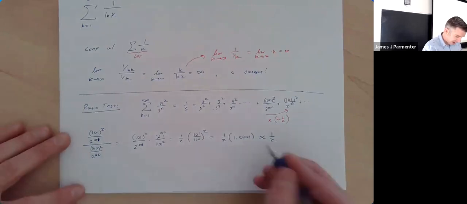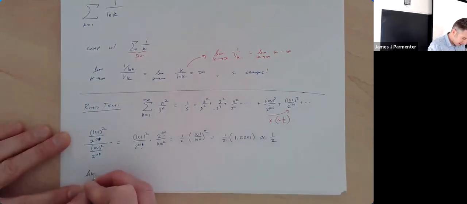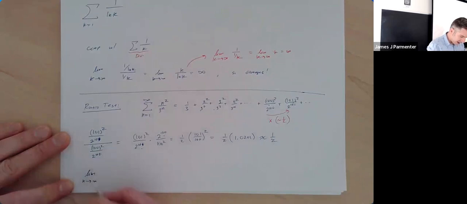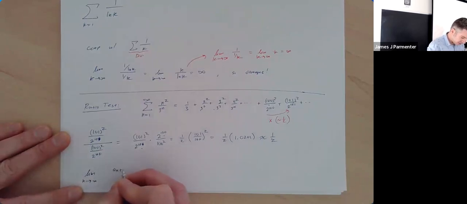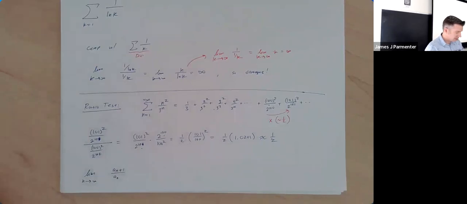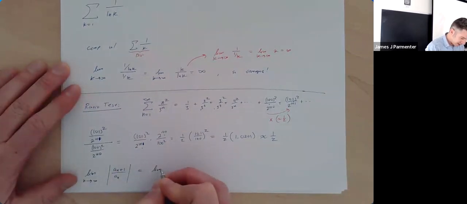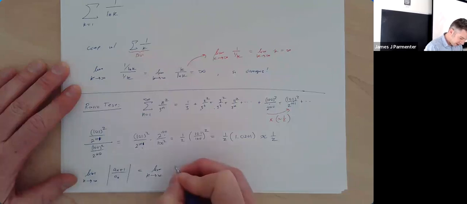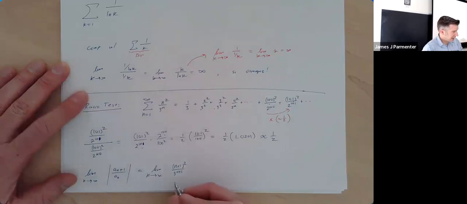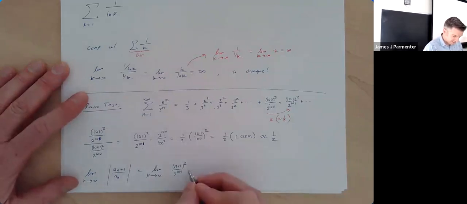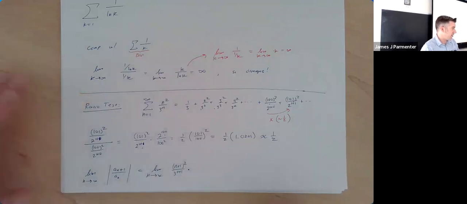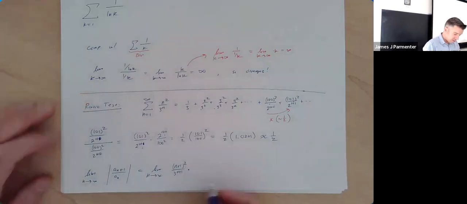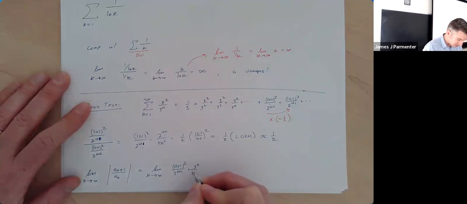So what we can do is look at the limit as n goes to infinity of the n+1 term over the n term. Technically, you're supposed to have an absolute value here, but most of these terms are positive anyway, so it doesn't really matter. If we look at the limit as n goes to infinity of n+1 squared over 3 to the n+1, and we do this often enough that we just multiply by the reciprocal instead of dividing. So instead of dividing by n squared over 3 to the n, we multiply by 3 to the n over n squared.